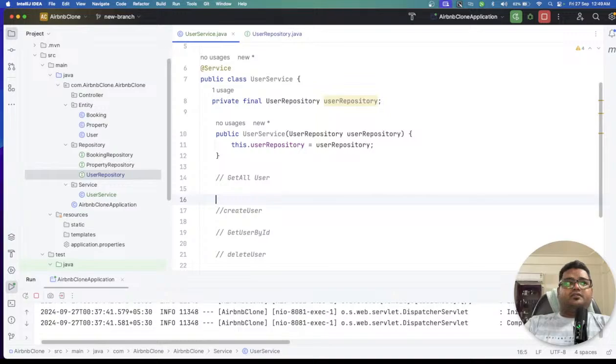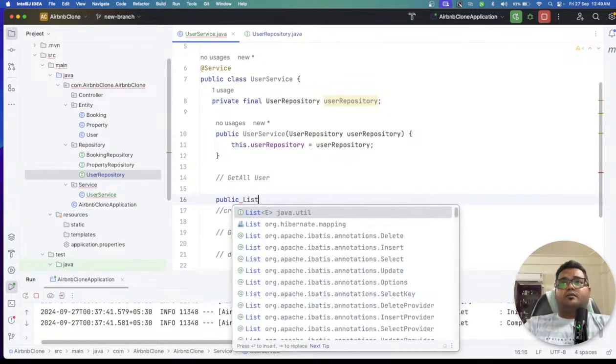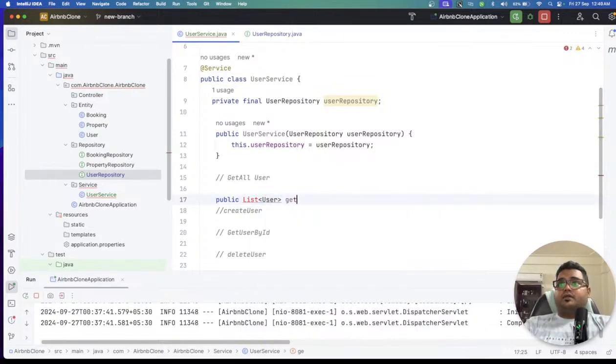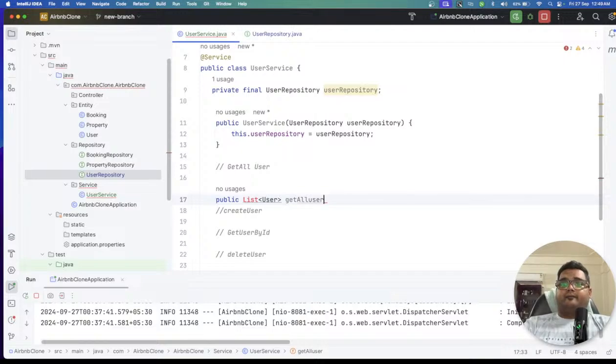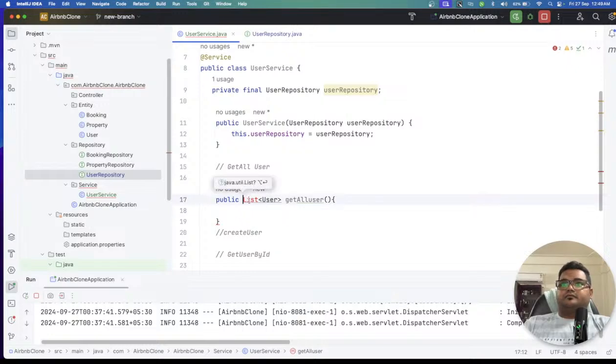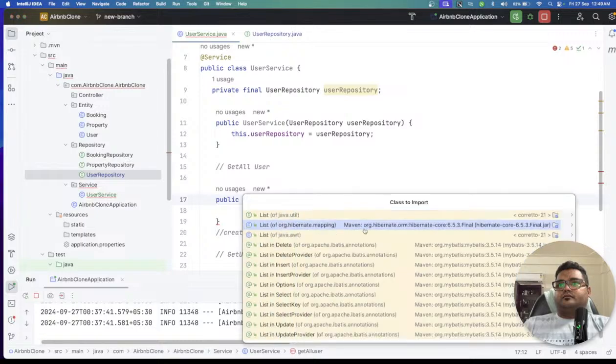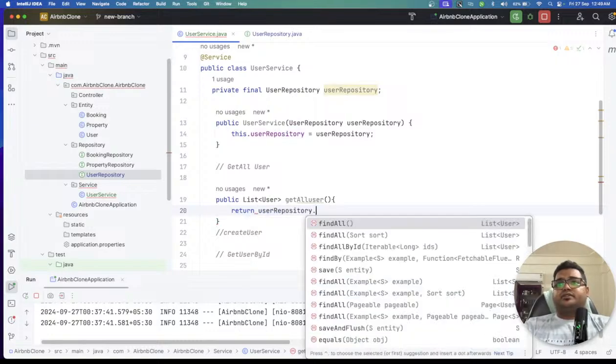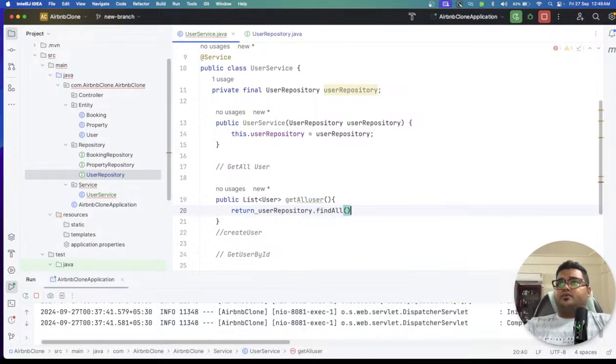So get all user, public list with the type of user, get all user, and return user repository dot find all.